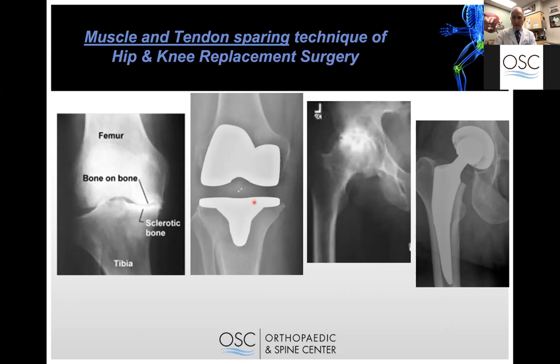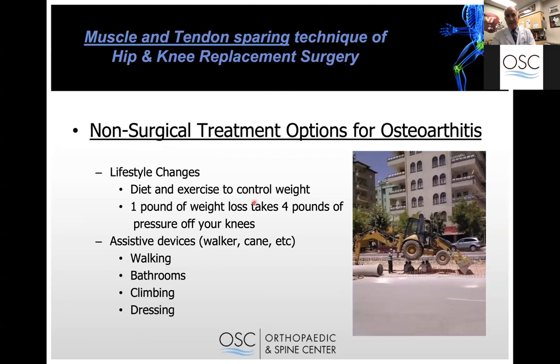Here are pictures of arthritic bone before surgery, now with the knee replacement in position, and a hip replacement in position — that's what the components look like once placed. We always treat arthritis non-surgically first, and when you reach the end of that path, that's when we decide on surgery. Lifestyle changes make a difference in treating osteoarthritis. Diet matters, and weight is a major factor — losing one pound of weight takes approximately four pounds of pressure off your knee, particularly when climbing or descending stairs. Using a walker, cane, or any aid also helps unweight your leg.